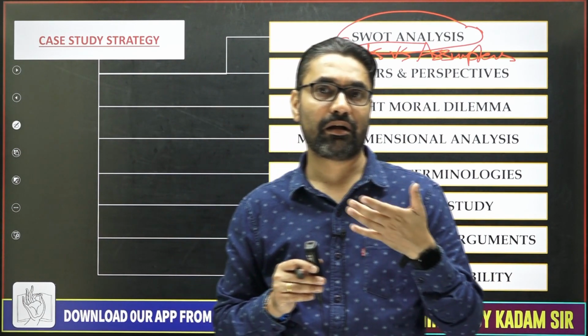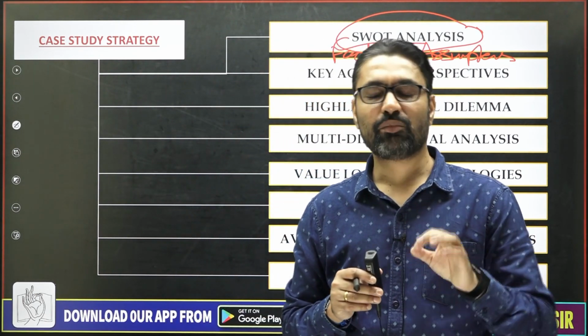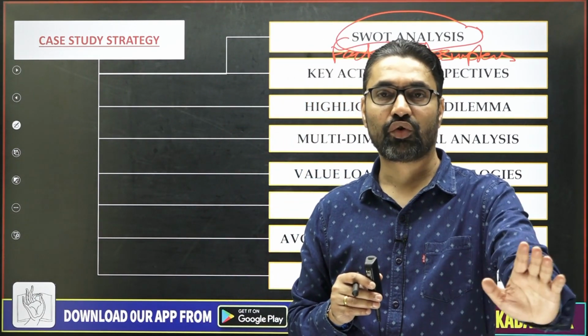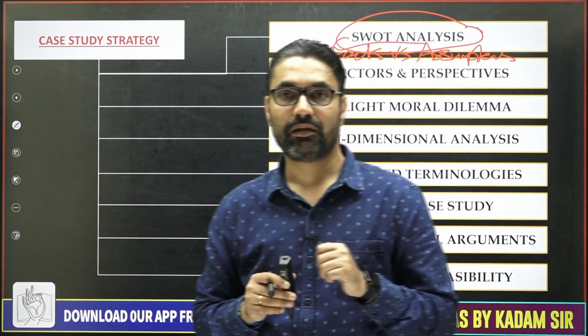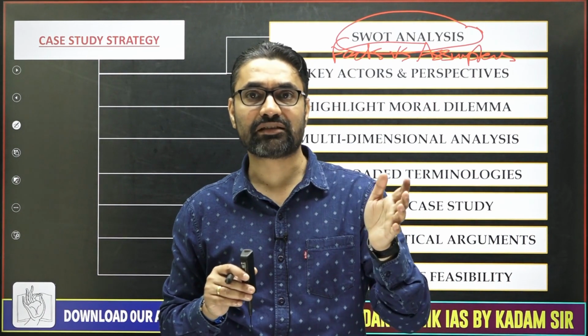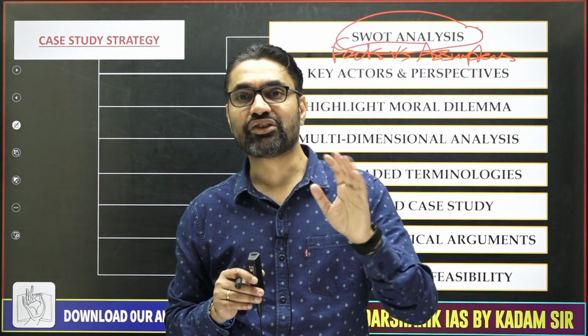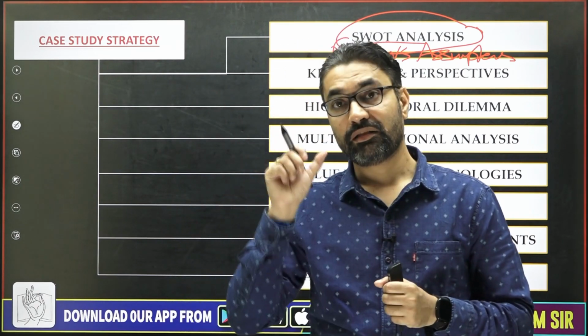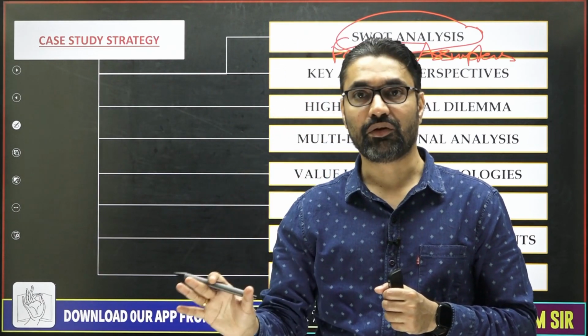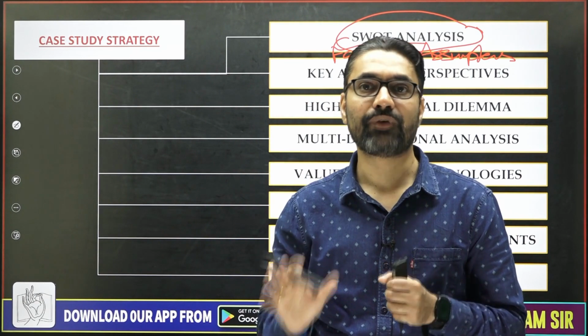Now what do I mean by facts and assumptions? In most case studies, they will say that this road construction will cost 50 crore. This is the fact. It is well defined. There you cannot do anything in the case study. I cannot say that I will construct the road in 10 crores. When they have clearly defined the criteria that road construction will need 50 crore, then you have to go by that fact.